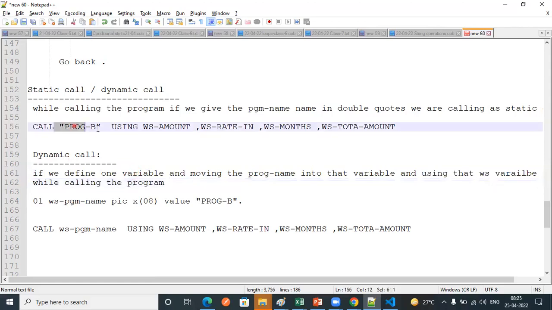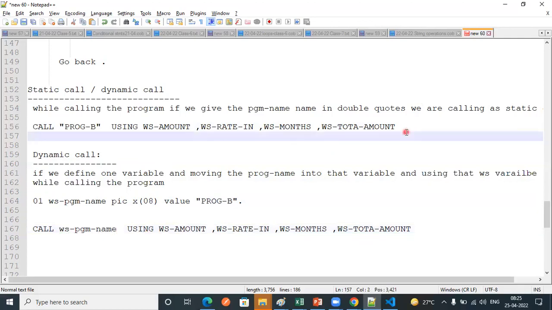One is like direct calling, here it's like indirect calling. If you observe both, we are calling program B only. Here we define the program name in a WS storage variable and use that variable name here. So this is called a dynamic call.